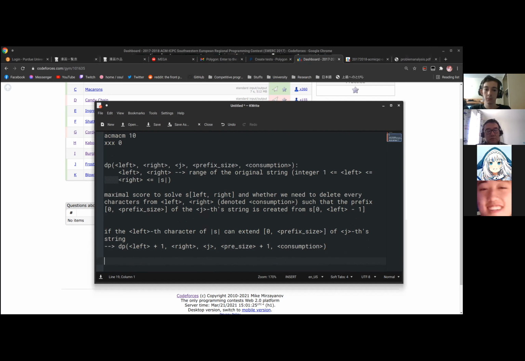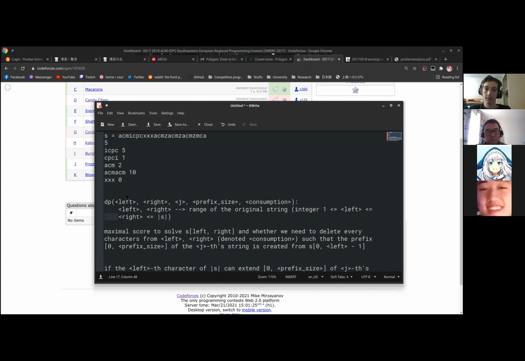Suppose that we are not able to do that. Then the prefix size plus 1 character of the J string must lie somewhere between left and right.